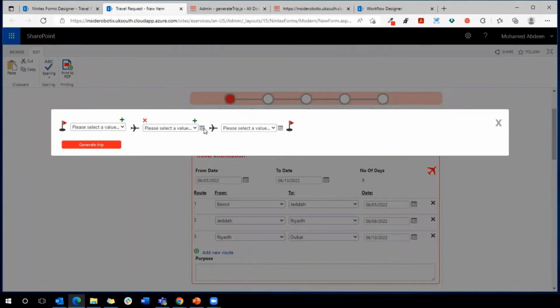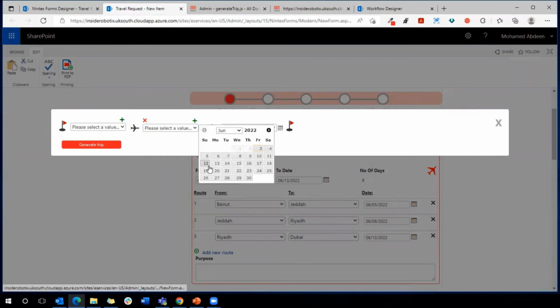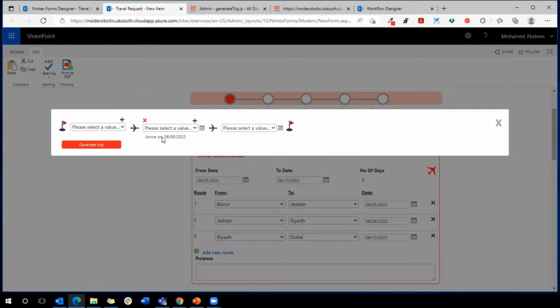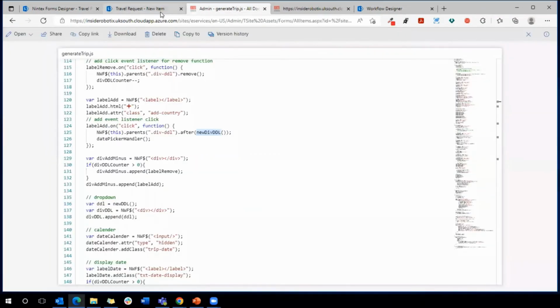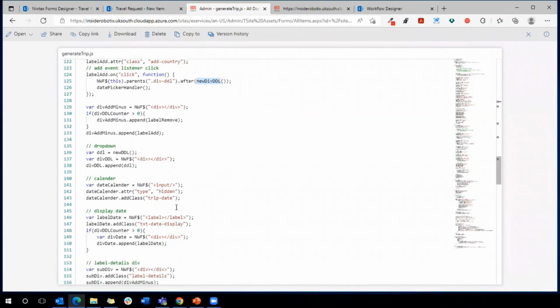This calendar has some defined features: when you click here, the calendar will pop up, all the previous dates should be disabled, and once you click on a specific date, this date should be automatically added under the country. So all these should be defined inside the date picker handler.